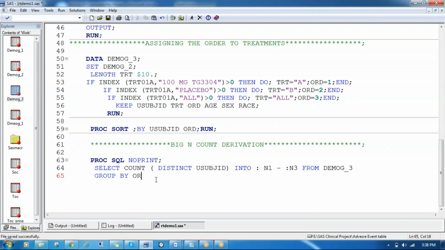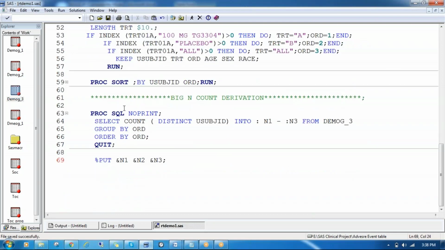So you can mention the ORD, and order by ORD. If you want to check whether the counts are coming correct or not, you can mention the N1 count, N2 count, and N3 count. Okay.